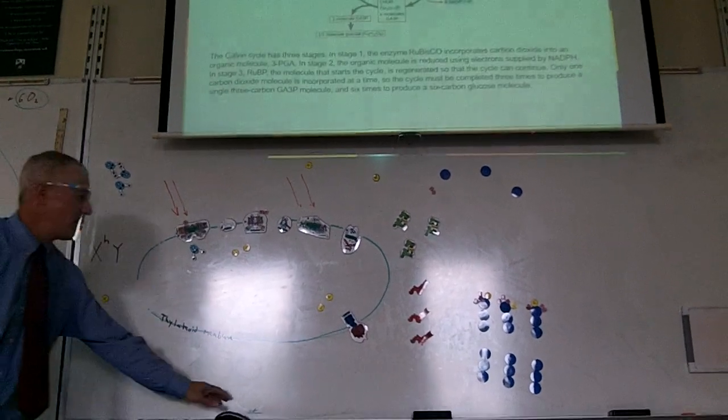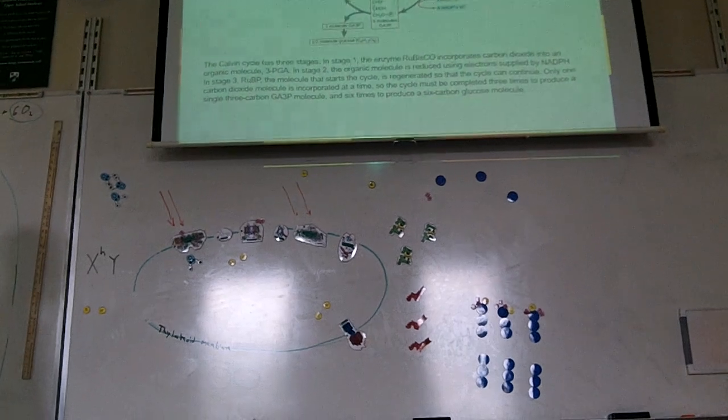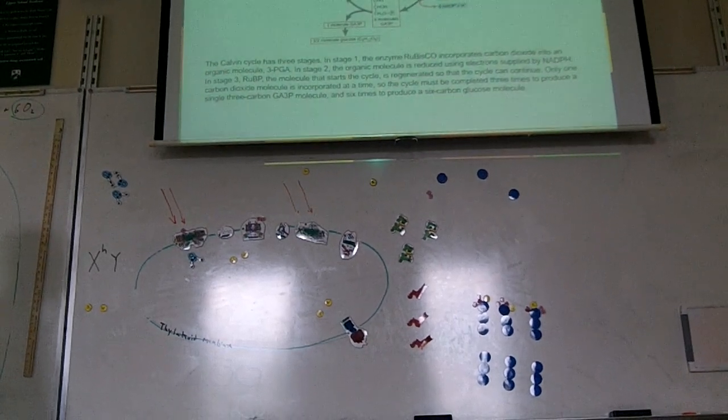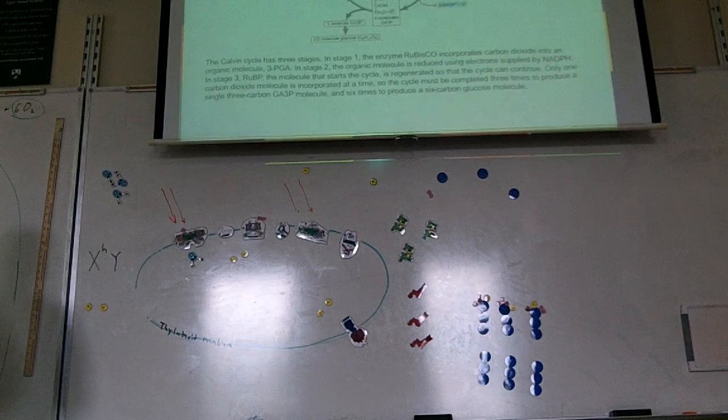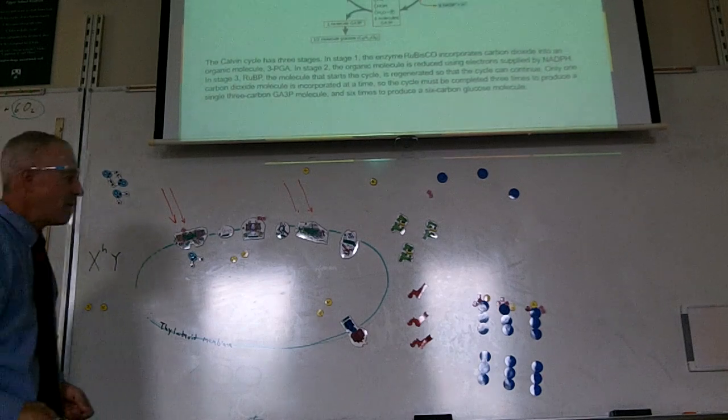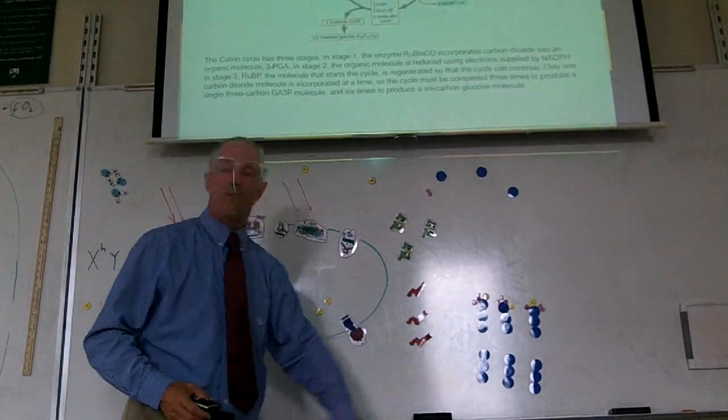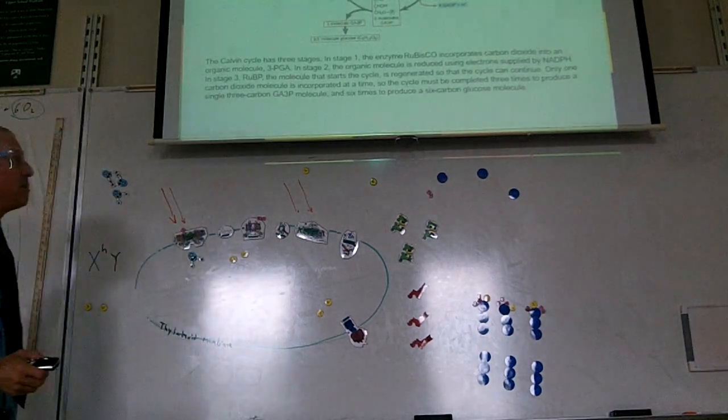Are y'all following me? Does it always happen with 3 different molecules, or does it happen with like 1 at a time? It's actually easiest to think about it in terms of 3 at a time, but there's actually thousands of them there. It's happening to thousands at a time. But it's easiest to consider in multiples of 3. I'll show you why in just a second.